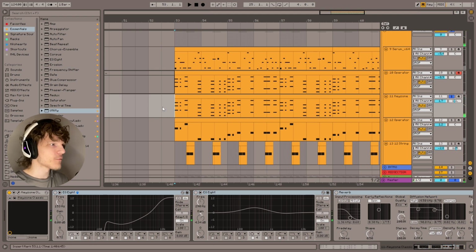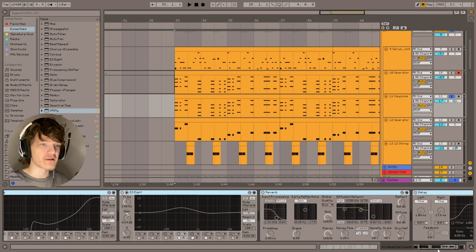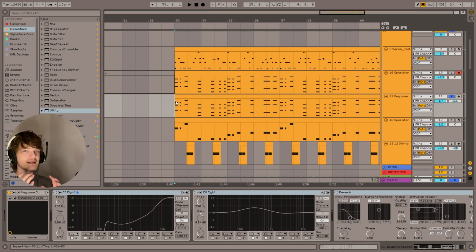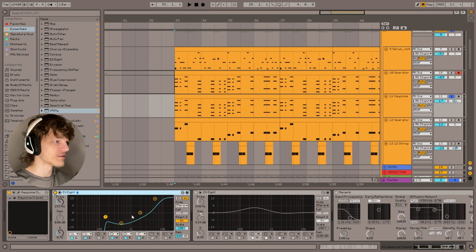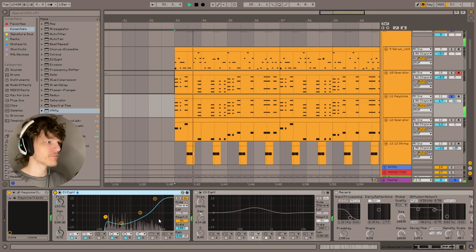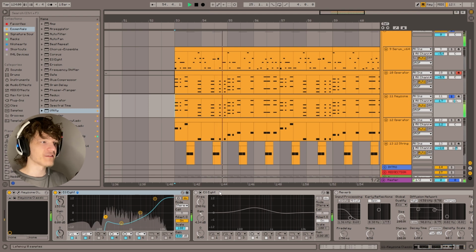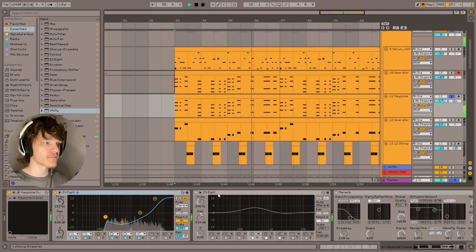Yeah, pretty simple. And then what I did is I did a lot of EQing on this, because to get that kind of cheap piano sound, you kind of have to EQ it in a certain way. So I was trying to achieve that. The first thing I did is I dipped the mids down a lot and boosted the high ends a lot. So you kind of hear that cheapness already.